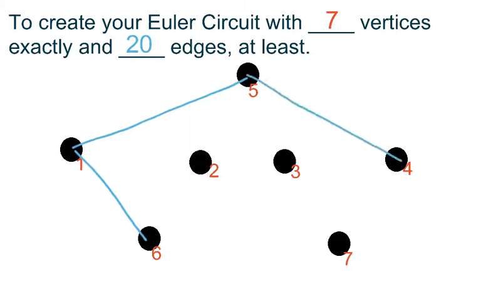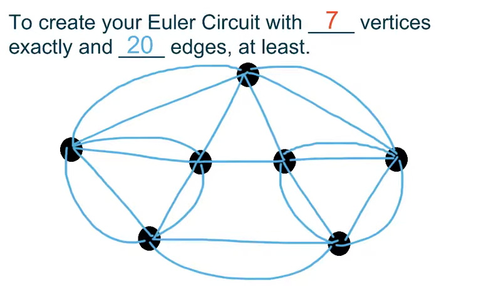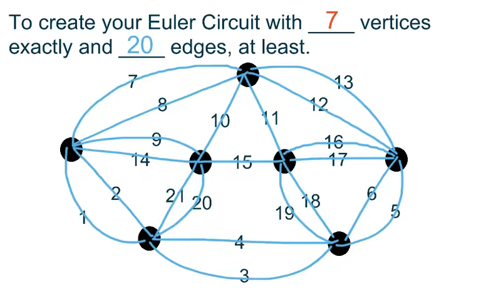And typically you'll connect them in ways like this. So we've gone ahead and connected all these vertices with at least 20 edges. And the second thing you need to do is make sure you have at least 20 edges. So you need to count the edges. The best way to do this is to put numbers on them, or maybe to identify them with a mark as you're counting them. That way you don't count one twice. So there are 21 edges as identified by the number labels given.